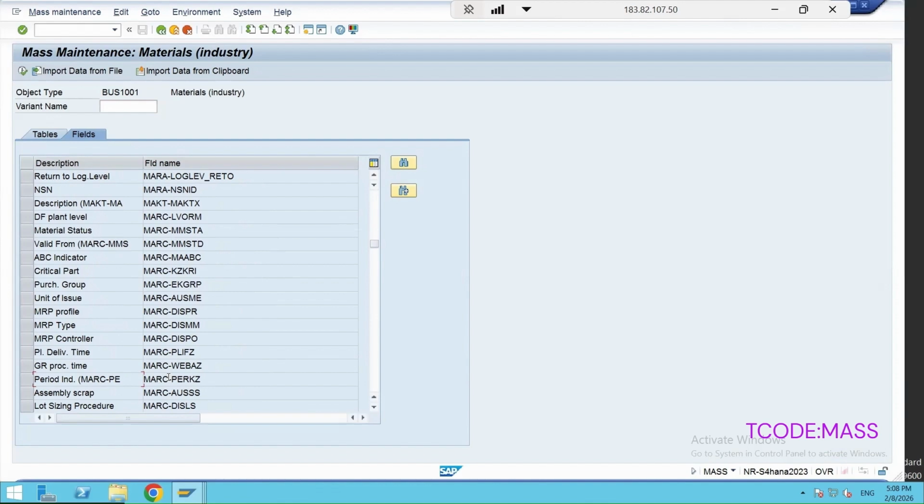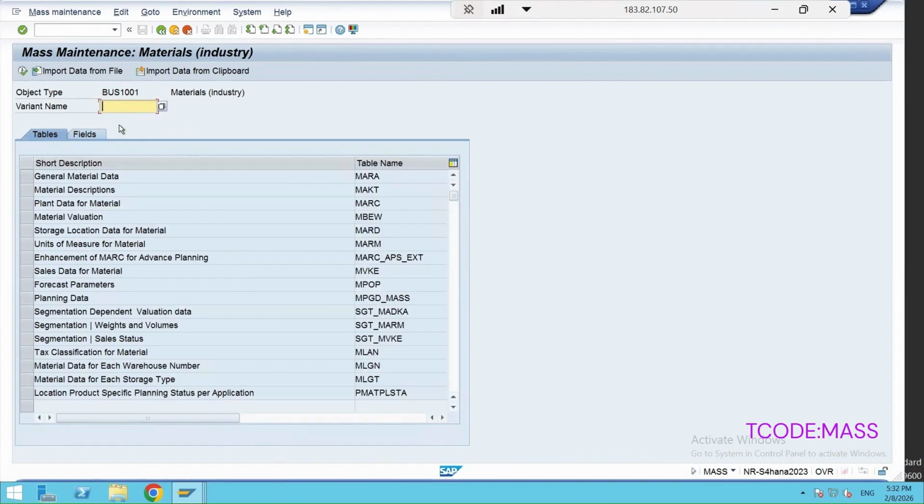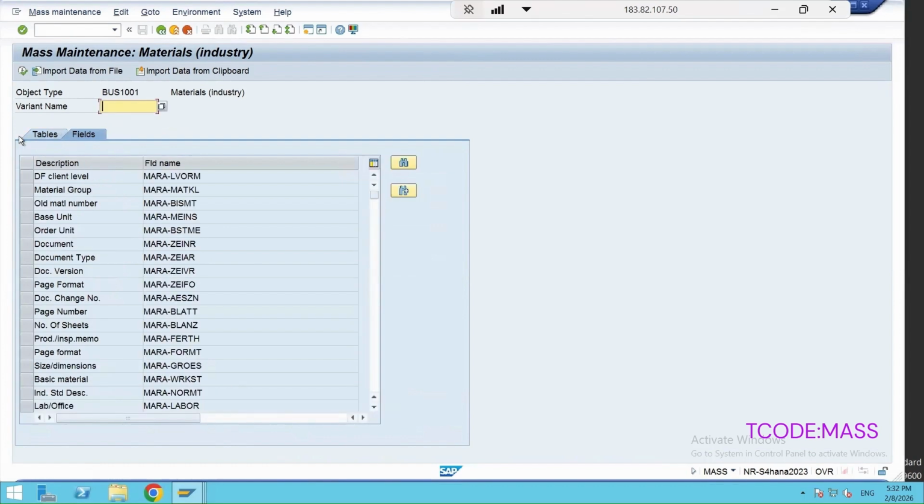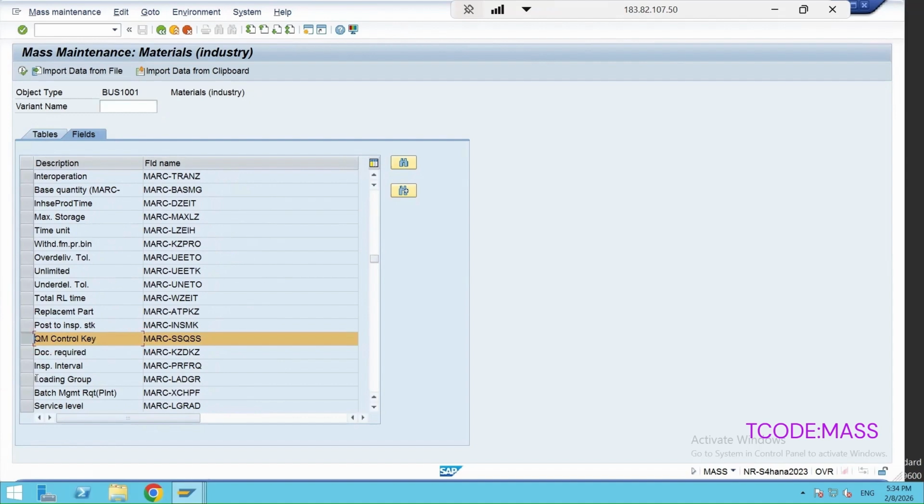A few more fields I can select from the QM view, which are actually present in the MARC table. I want QM control key. You can use the Control key to select multiple things. Okay, even document required or the inspection interval.